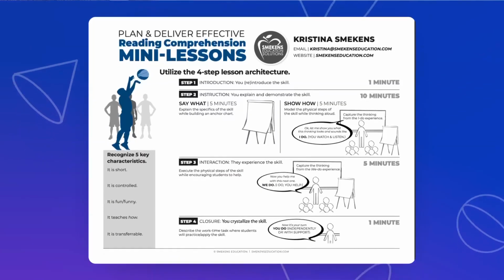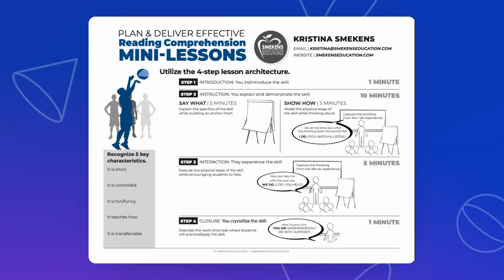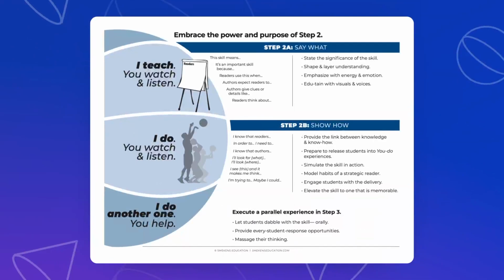Now, today's lecture was based on a handout from Smekens Education, and you will notice that it has the 4-step lesson architecture. On the second page, it shows the different purposes and power. And notice, I teach, you watch and listen. I do, you watch and listen. And then for the third one, where they actually interact, you do and they help.